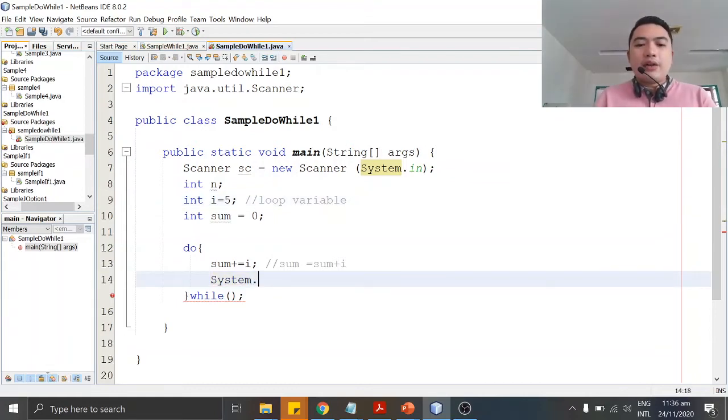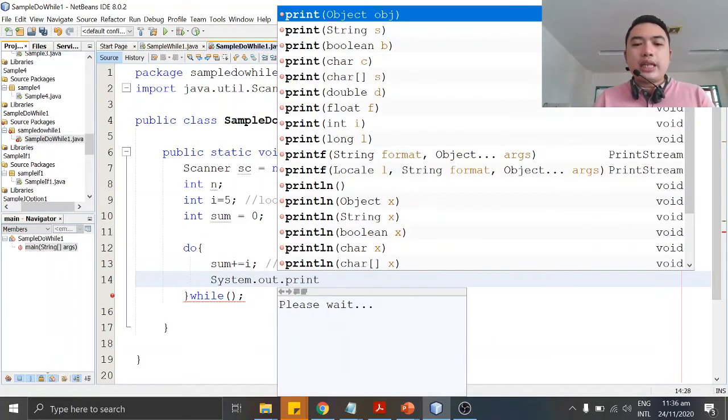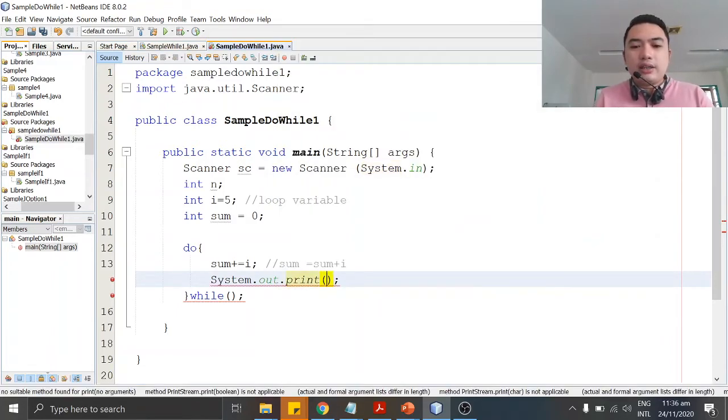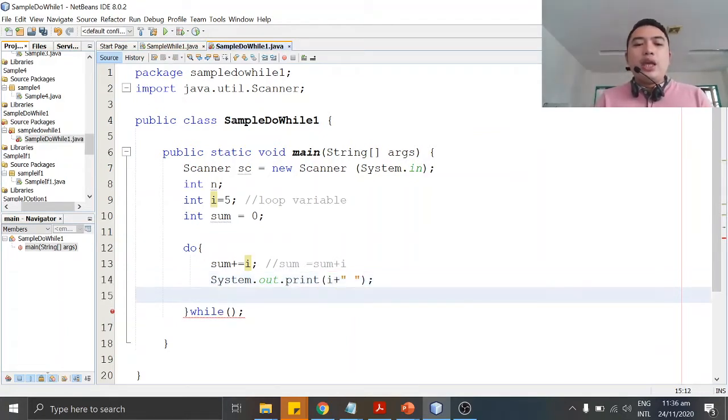System.out.print I, which is our loop variable, we start with 5, plus a space. Since this will be in descending order, we will not use the increment. We will be using the decrement, which subtracts 1 from the value of our loop variable I. So it will not be I plus plus, it will be I minus minus.